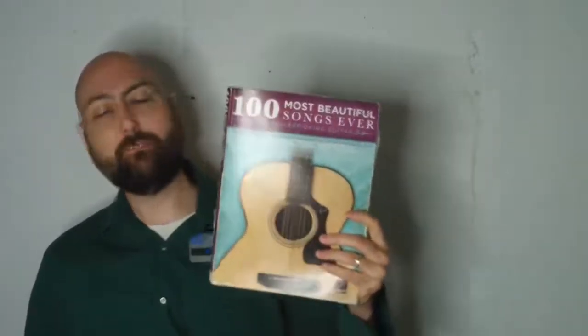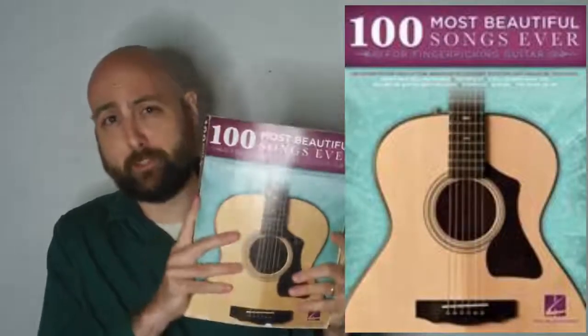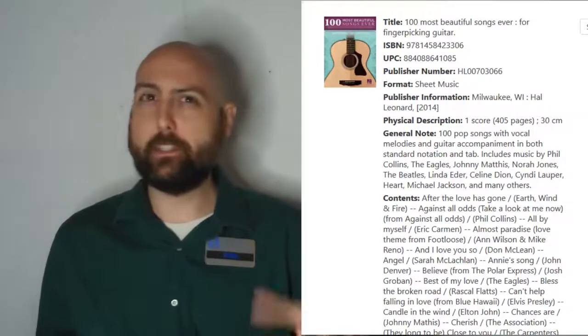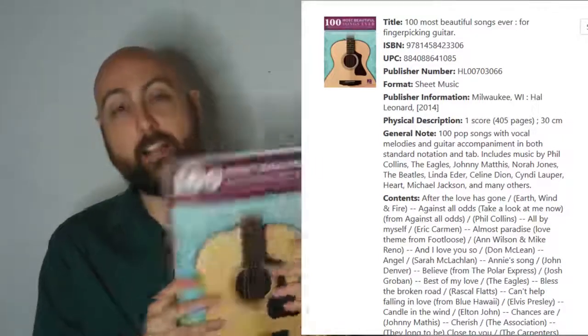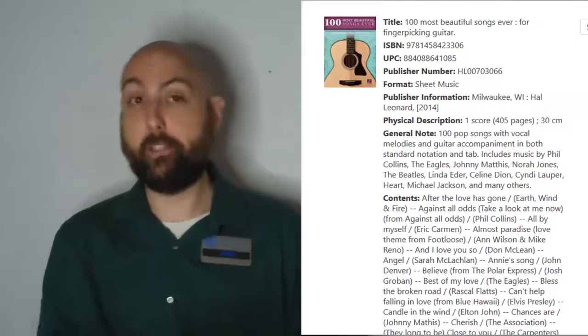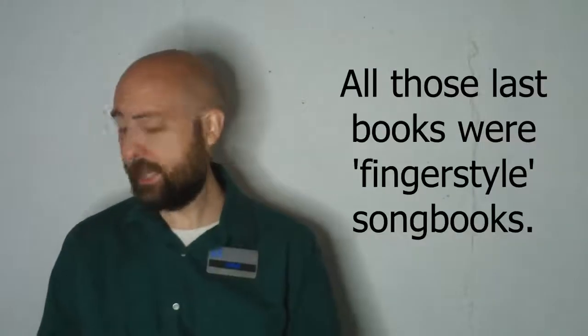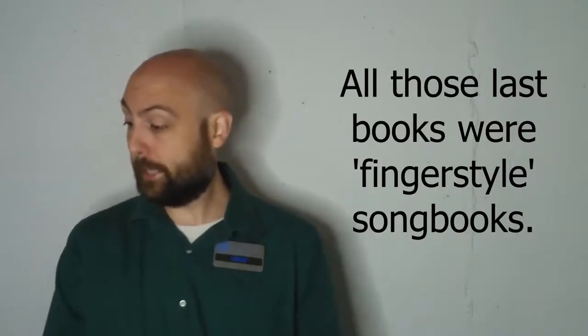Finally, we have the best for last — the 100 Most Beautiful Songs Ever for Fingerpicking Guitar. Basically it looks like the other book. This book came out maybe a couple years ago and it's awesome. This has basically everything the other book has, except these are more classic songs. I'm going to say the song selection is a lot better than the other one, and the arrangements are a lot better too. A lot of these I haven't even heard of before — you start playing them and think, oh my god, that is beautiful. You really get a lot out of this. There are a few versions of this in the system, and it also exists in the collection.